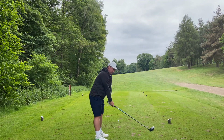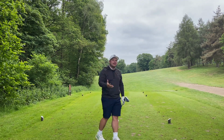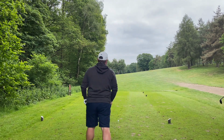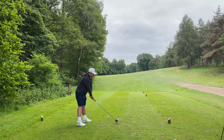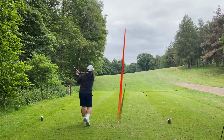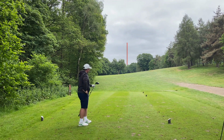You're going driver, aren't you? I'm going big dog, mate, because I'm full of testosterone. We've just made an eagle, and to be honest, I've got nothing to lose. This could go anywhere. Well, it couldn't, because it's the world's most forgiving driver. Really, you could even put this swing on it, and it goes straight down the middle. Look how straight that is. That is as straight as I've ever seen a drive.